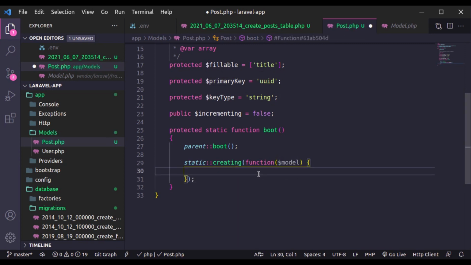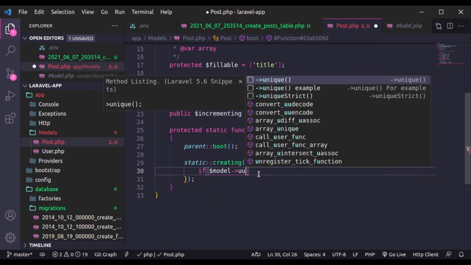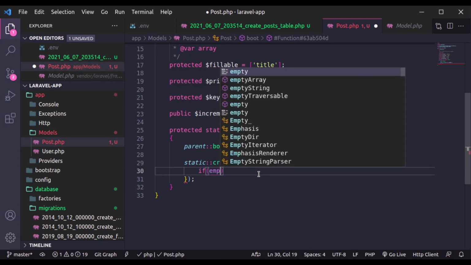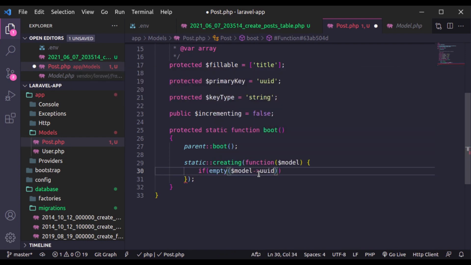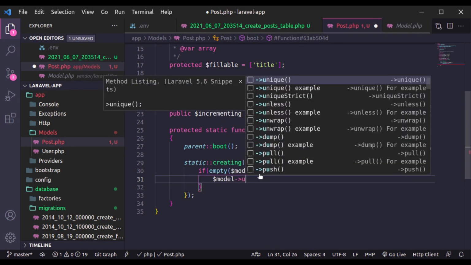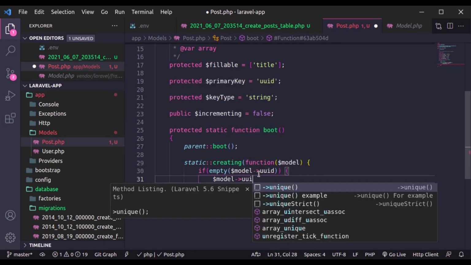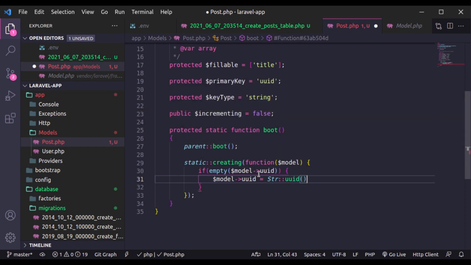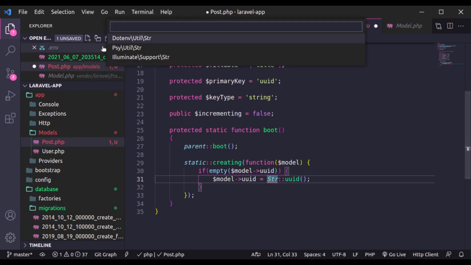Now here I'll check if $model->uuid is empty. So let's use the empty function. In that case, I'll say $model->uuid equals the Str::uuid function, and make sure to import this class, Illuminate\Support\Str.